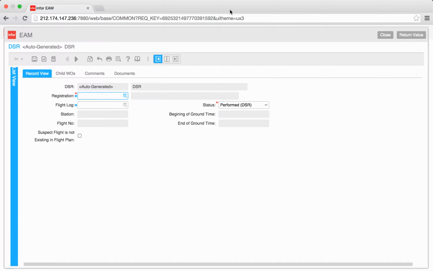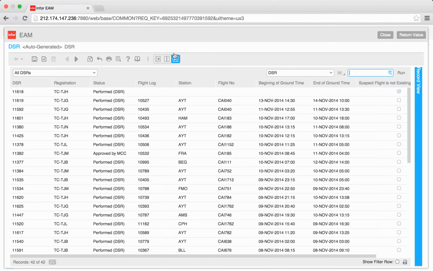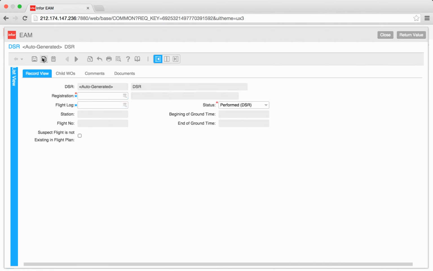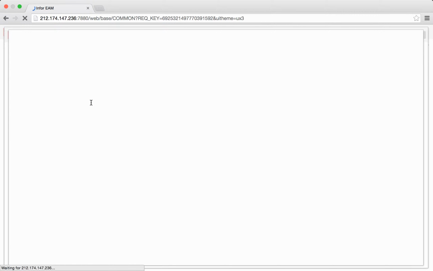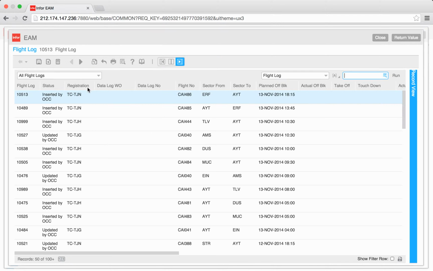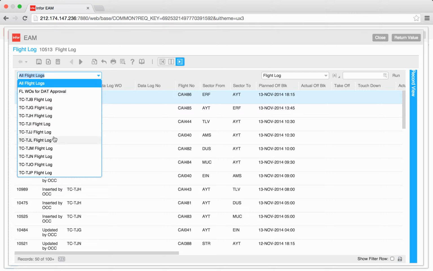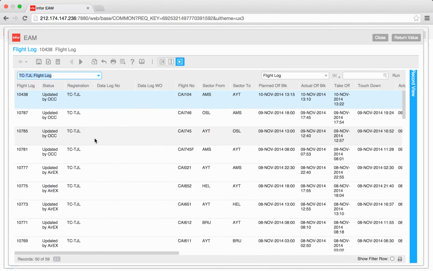I guess that I don't have any open DSR. And now I'm opening a new DSR. Press that new record button, write the registration, and after that click that flight log button, double click, and the flight log page will be opened. Now I have to filter it for the Lima aircrafts to see only the Lima aircrafts records, which contain only the flights which were already performed, not the planning data.